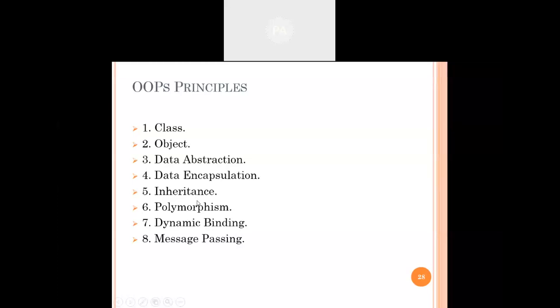Have you heard about inheritance? What is inheritance? Definition. Accessing some properties of one class into another class. Great, this is the proper definition. Accessing the property. What is the property?